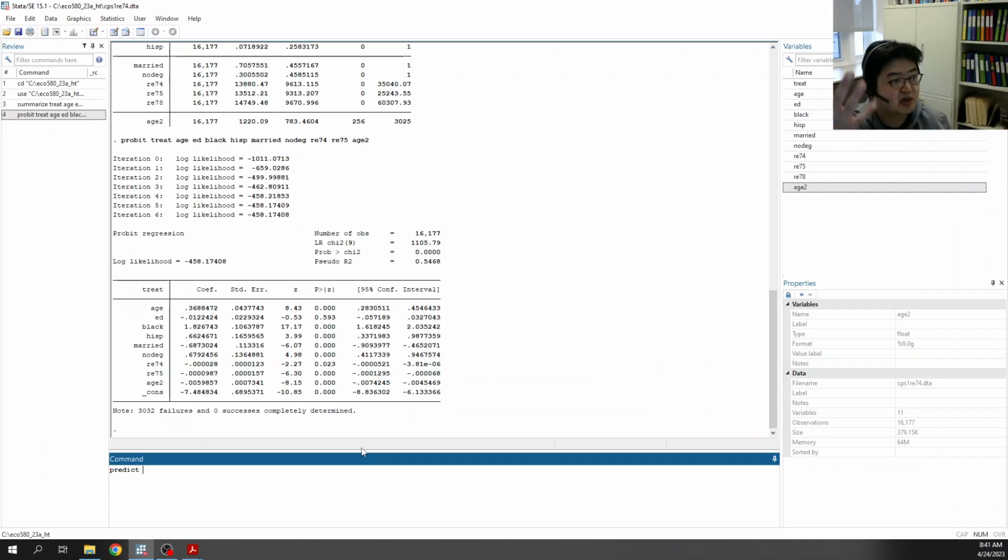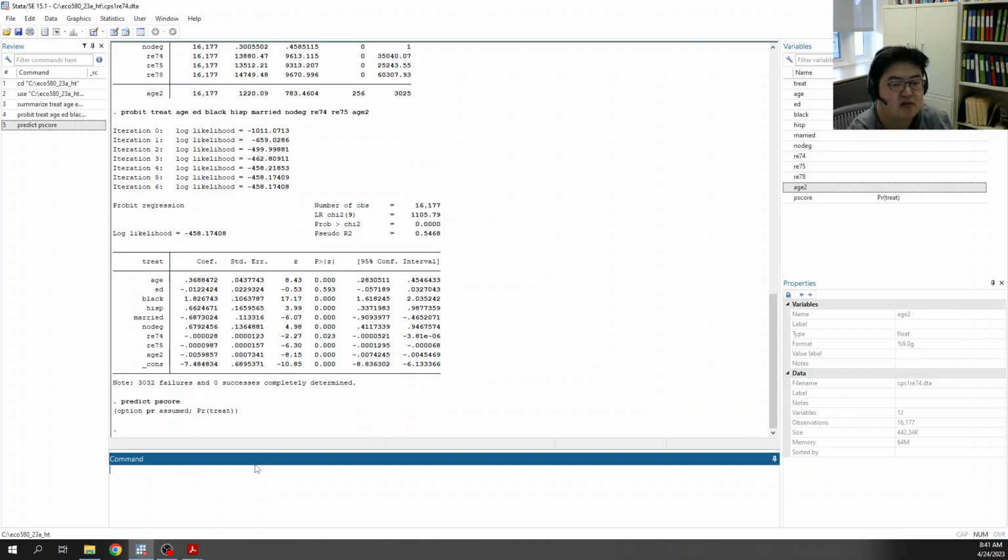So you are going to predict the expected value of treatment and define this as the propensity score, right? So the command is pretty simple. Predict this Probit outcome and define the result as the propensity score. So let's simplify this: p-score.